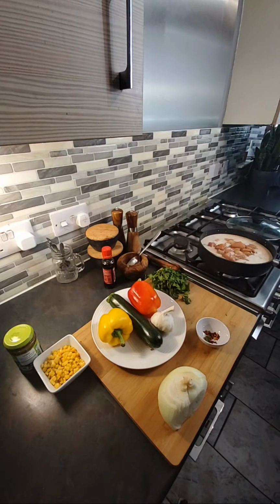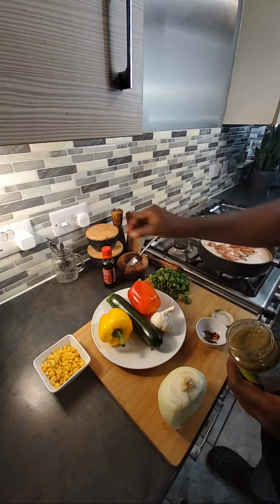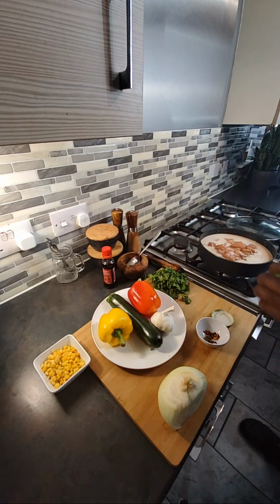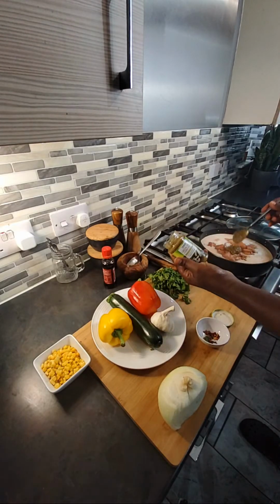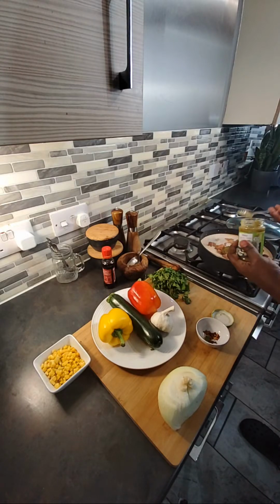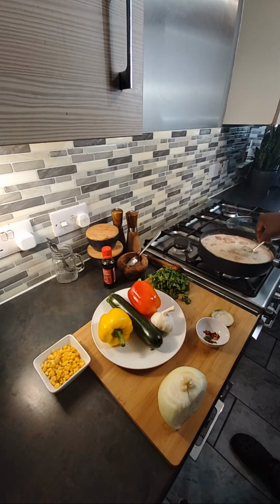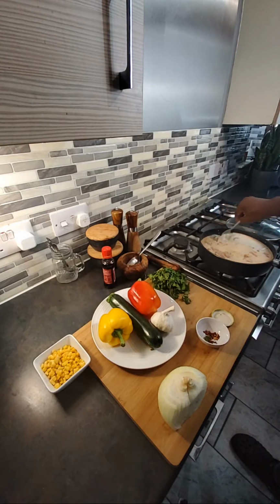So the next ingredients we have a bit of brown sugar. We're gonna put the brown sugar in. We're gonna put our Thai paste in. You probably need all of this because this is a local brand. So probably all of this. One of the best ones I've tasted is one at Wing Yip here in the UK.